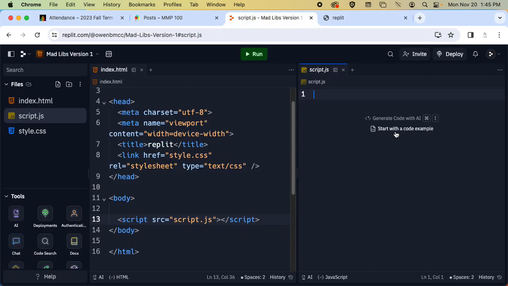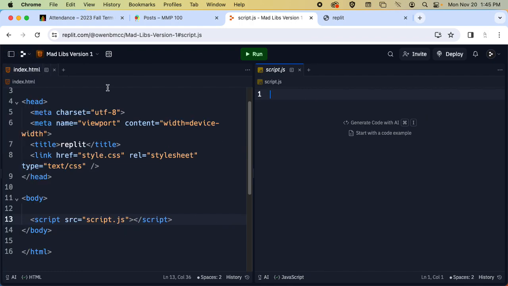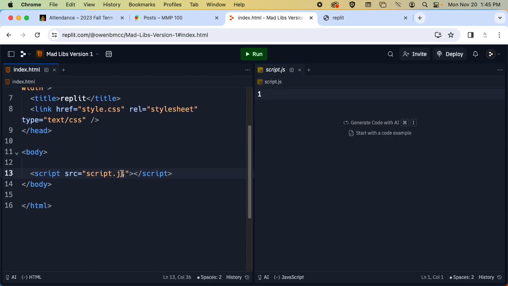So I'm going to go back to my Replit tab, and I'm just going to close the sidebar so I can see only my HTML and JavaScript. Although I'm not writing JavaScript right now. We are going to write some in a second. So in the body section, as usual, when I'm creating a website, I'm almost always going to start with a container for the content so that I can change the layout of the content on the page. So I can center it or add a grid or do other things like that.